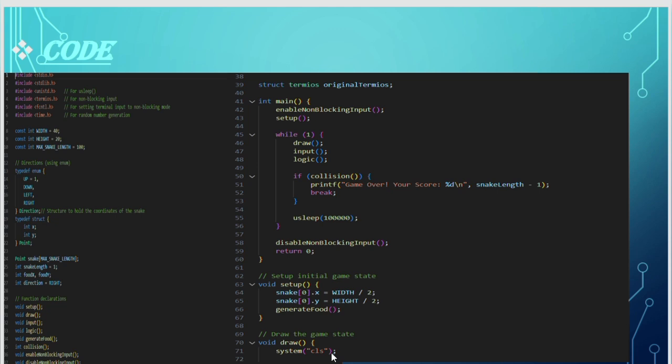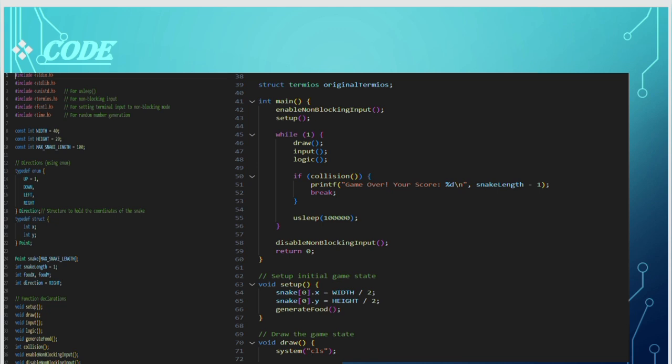So what does this CLS command mean? When we run the code, if the CLS command is not there, the output will be given one by one, and many screens will be generated. So what does the CLS command do? It removes everything and gives a blank screen, and the game is generated again, so that many windows do not appear, and the output is not displayed again and again on another screen. Therefore, we have used this CLS command.